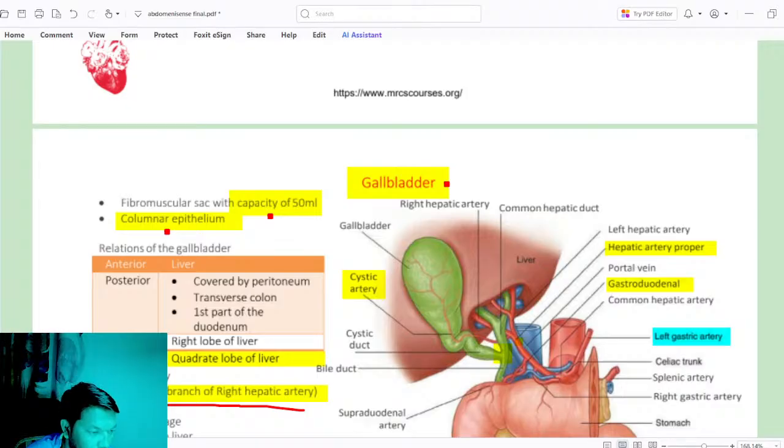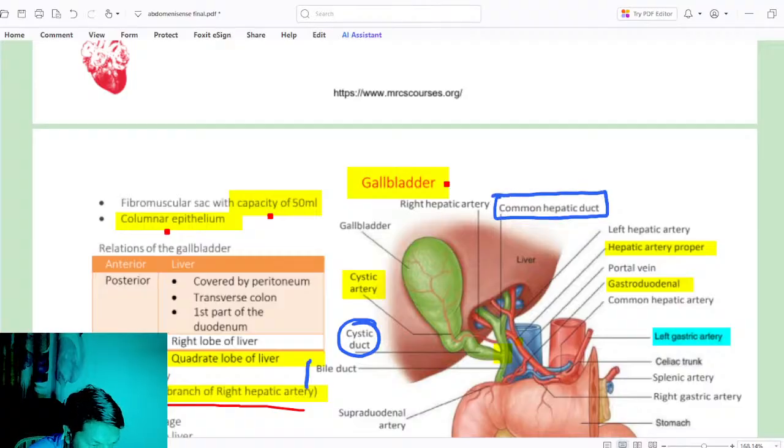So the cystic duct, when joined with the common hepatic duct, becomes the bile duct, or formally we say the common bile duct. What is the surgical importance of the common bile duct? What do we do during cholecystectomy, from which part do we remove? During cholecystectomy, do we remove any idea?